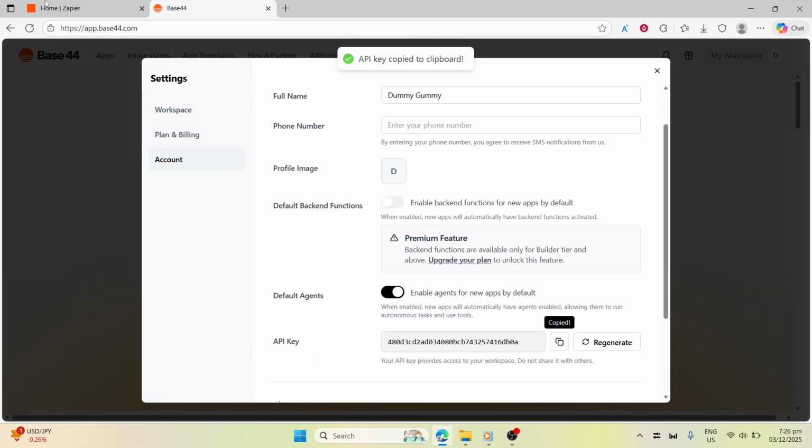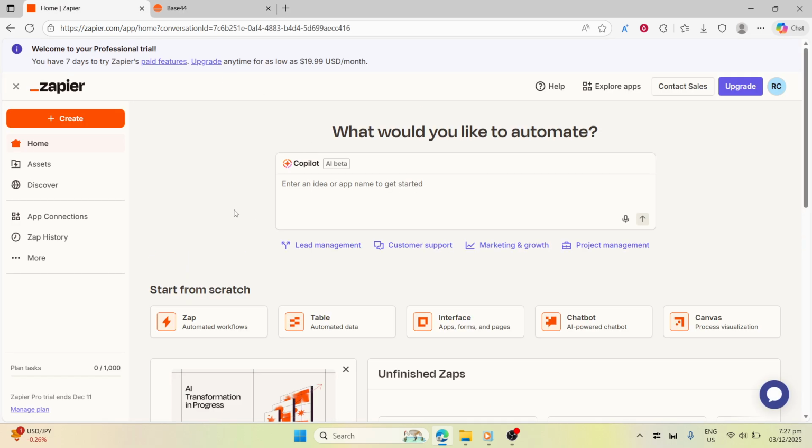Treat this key like a password. Don't share it publicly and keep it in a secure place. If you manage multiple workspaces or environments, double check you're in the right one before copying the key, because Zapier will connect to whichever environment the key belongs to. Also, when you copy, avoid extra spaces. Those can cause authentication errors later. If your organization restricts access to keys, you may need an admin to grant you permission before you can view it. Next, switch to Zapier.